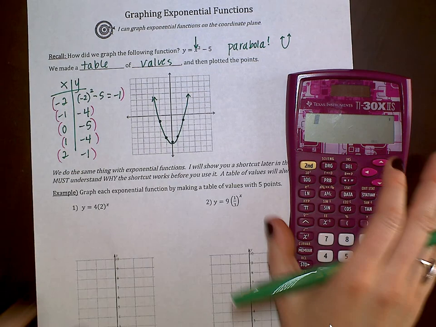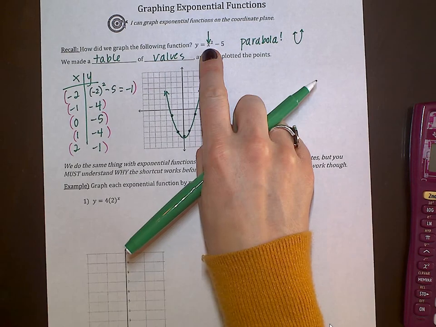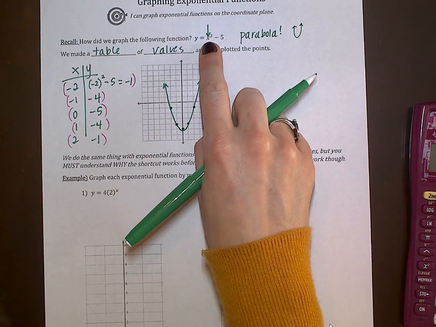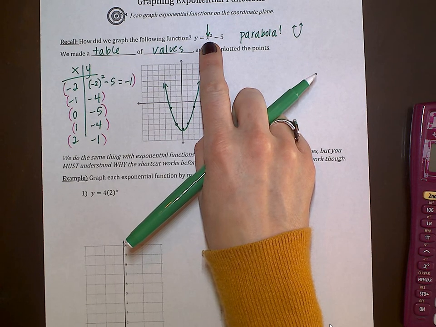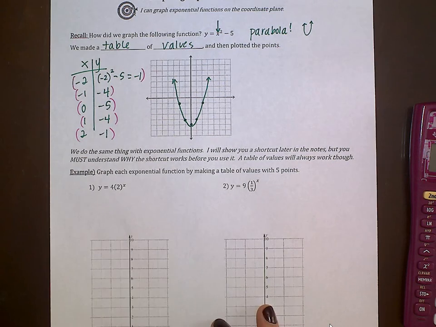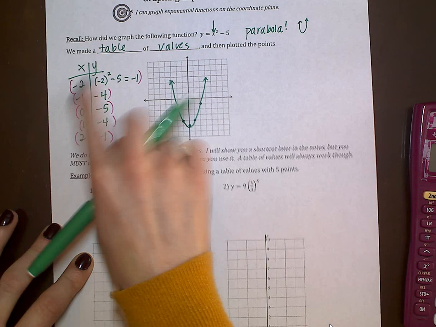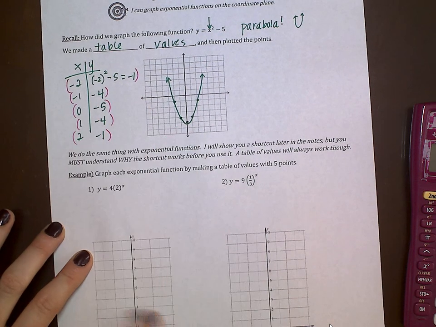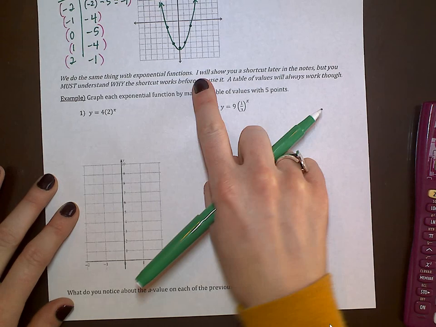All right, so essentially all we're doing today is graphing. It's not something with a squared. Instead, it's going to be exponential functions like we looked at last time with exponential growth and decay. Realize again though, you can always make a table if you're asked to graph something. So that's what I'm going to show you first. And again, we must do the same thing with exponential functions. We need to make a table, get some ordered pairs, then we're going to plot them and connect them, and we've got our graph. I am going to show you a shortcut.